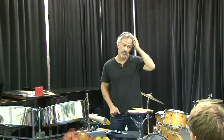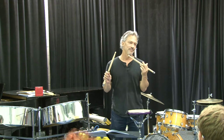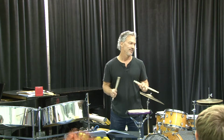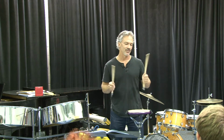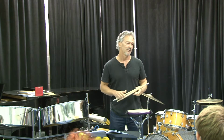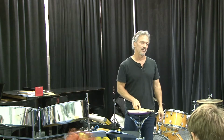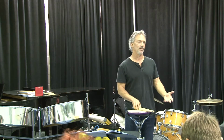But I prefer to play traditional. I mean, I just grew up playing that way. Yeah. Even orchestra, when I play in orchestras, I play traditional grip. Some people call this an orchestral grip, and this a rudimental grip. They just associate this with orchestral playing, and they associate this with rudimental playing. But some great orchestral players play traditional grip. And some great rudimental players play match grip.